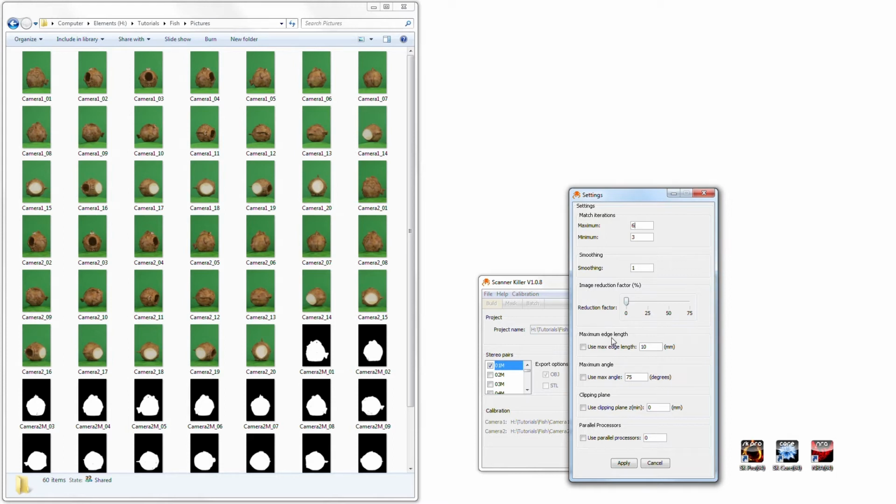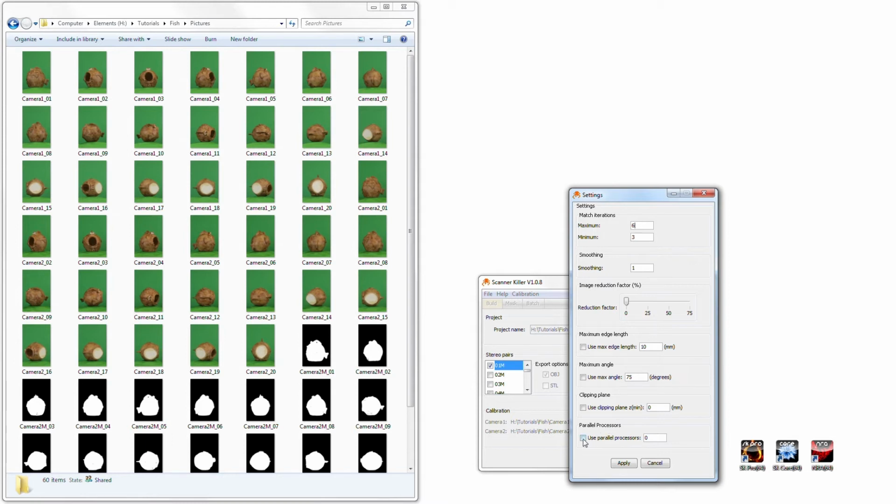And then the next three settings, maximum edge length, maximum angle, and clipping plane, give you the ability to remove data that may not be of the most ideal. Areas that are occluded or that occur on the side of an object typically are not ideal, because there's not as much pixel information to represent that area. So setting these numbers later on will allow you to automatically remove areas of falloff or occluded areas. But we're not going to turn them on at the moment. We're going to leave them.